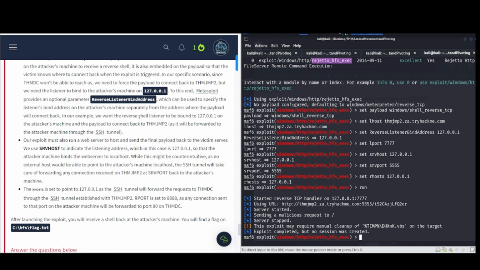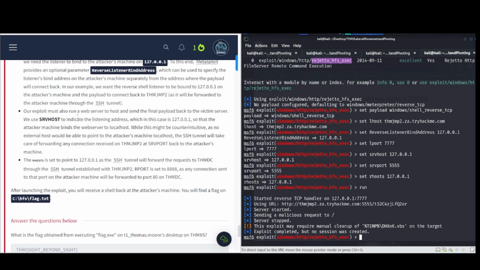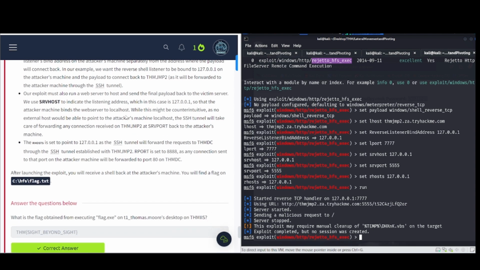In our example, we want the reverse shell listener to be bound to 127.0.0.1 on the attacker's machine and the payload to connect back to the jump box, as it will be forwarded to the attacker's machine through the SSH tunnel. Our exploit must also run a web server to host and send the final payload back to the victim server.